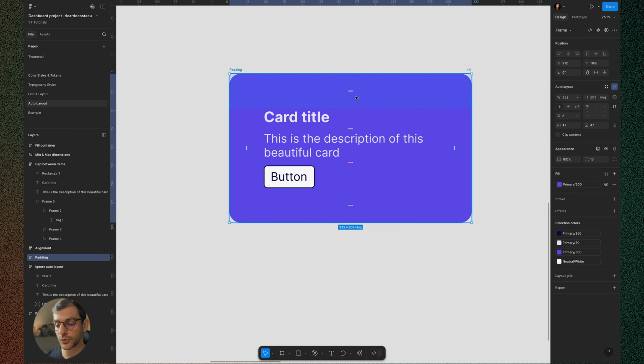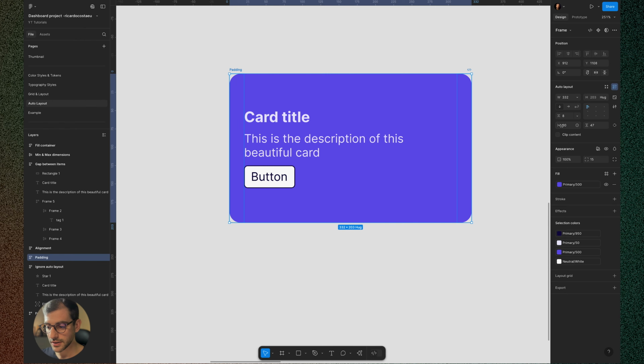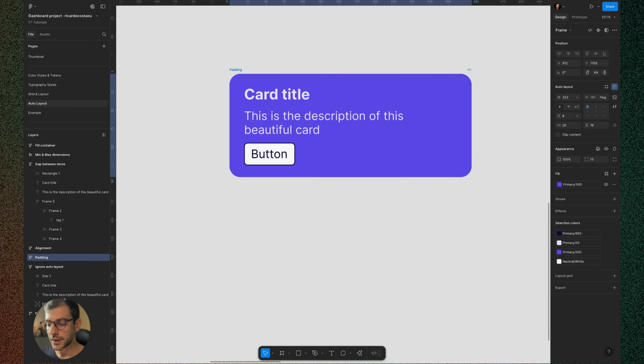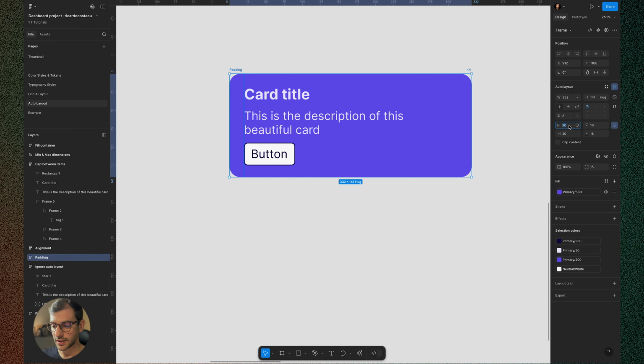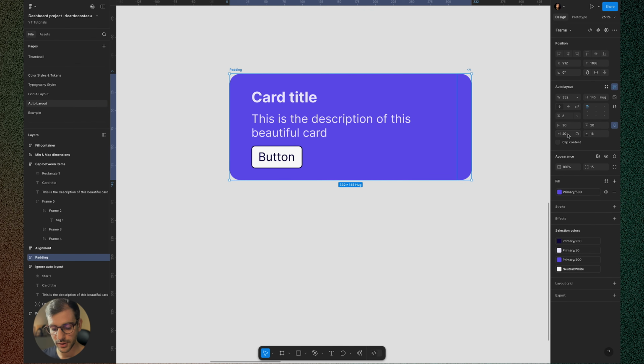If you want to do this manually, on the right hand side in this panel you have the horizontal padding. So I can change this to 20, and you can also change the vertical padding here to 16. But as you can see, I only have both sides, or both top and bottom. If I click here, I can do individual padding. So I can now adjust the left one. On top, I want 20. I'm putting random values so that you see that you can do it individually, which is pretty cool.